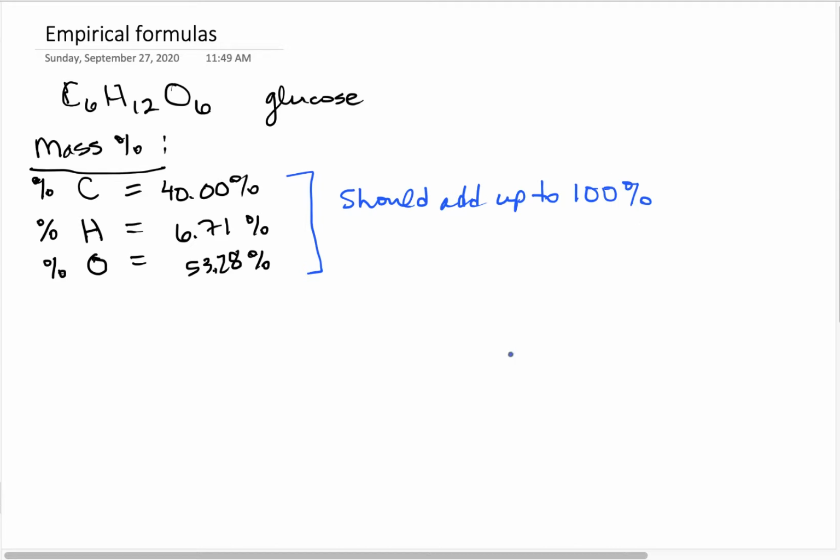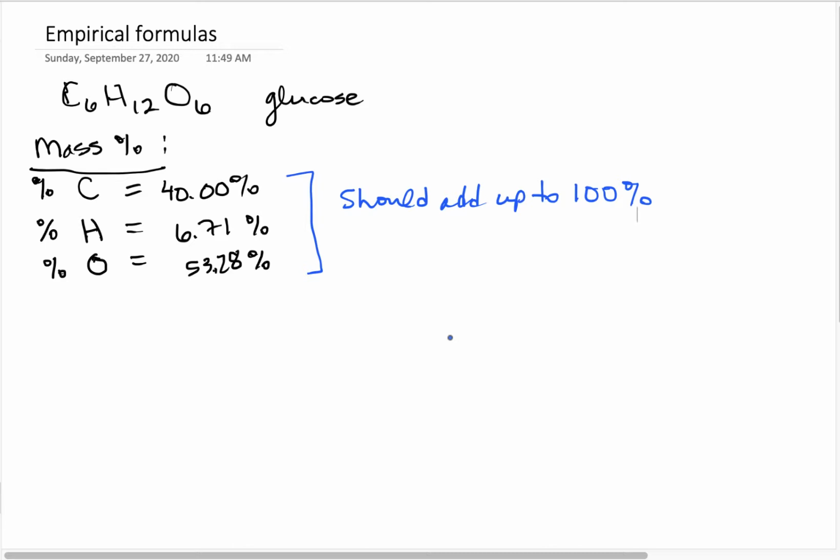So why am I bringing up mass percent again? Well, before people knew very much about chemical formulas, before they knew very much about atoms, one of the things that they could do was figure out what the percent of each element was, based on mass. And this was something that they could do by various means. Combustion, they could react things with other materials and then look at mass change in their reaction. So there were a number of different tools.